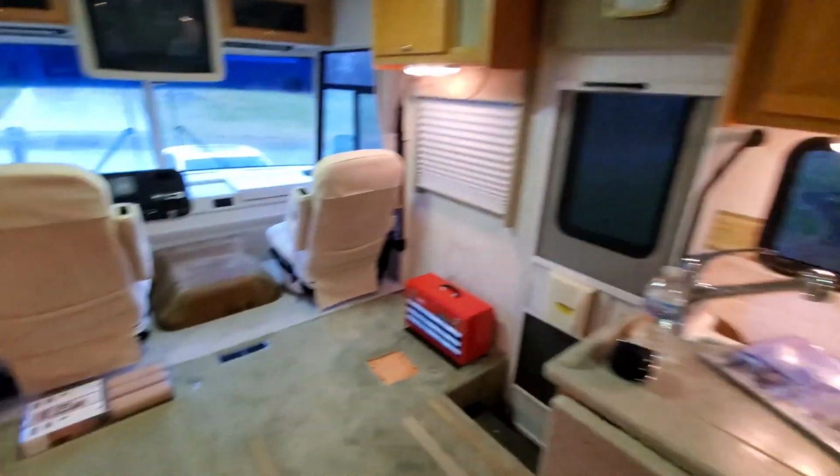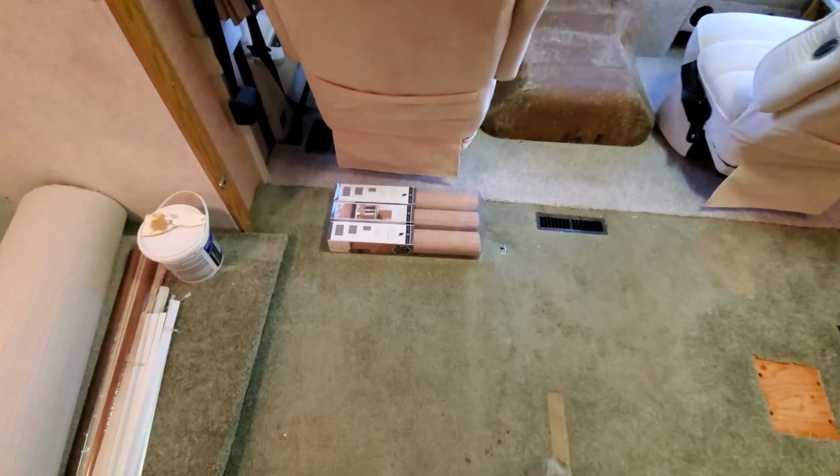I also went over to LaRose and I grabbed 3 more rolls of our wallpaper. That's what it looks like right there. So I'm going to set up the camera here and wipe down this cabinet here. I apparently got it wet a little bit. And then we'll get busy, see if we can't get this done.